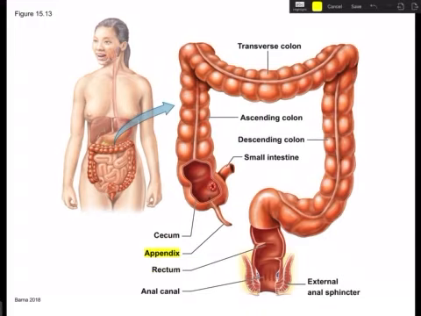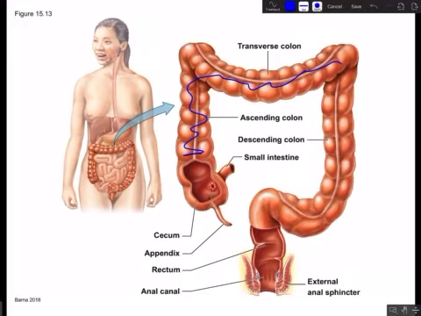Okay, so how do we move food through here? So you get peristaltic-like contractions. They're a little bit slower. Feces is pushed through all these areas. When you listen with a stethoscope when someone's doing a physical exam, you can hear bubbling, and that is movement of food through parts of these areas.